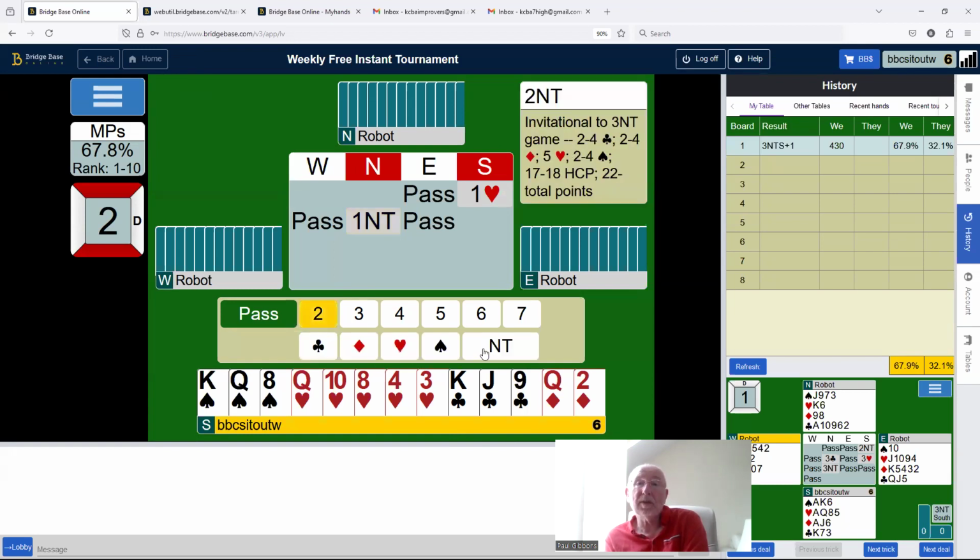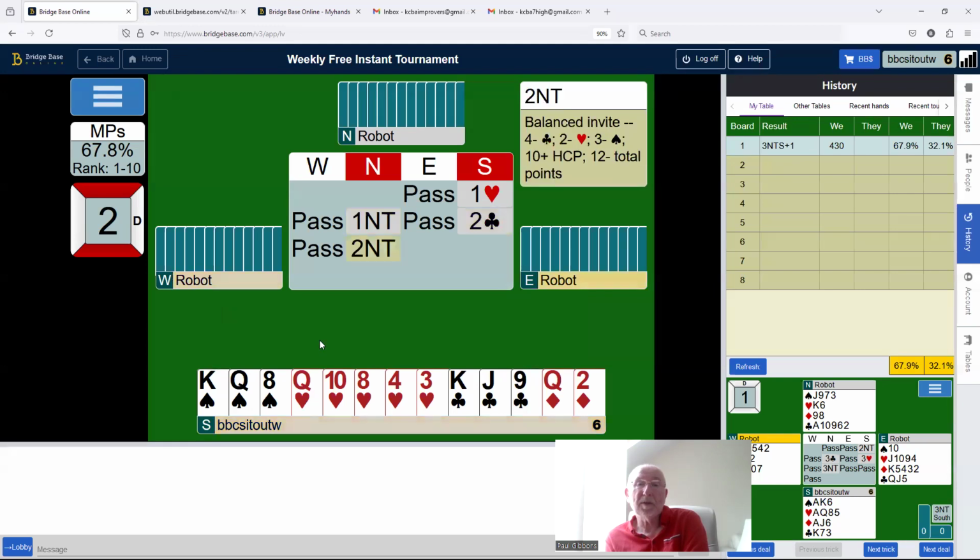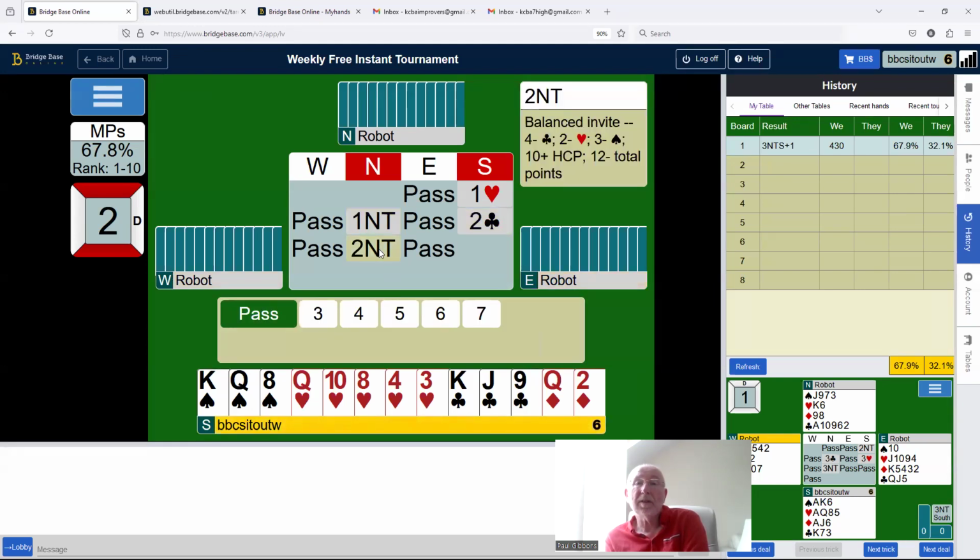I've got a feeling 2 no trumps is 17 to 18 high card points, yeah. So we probably just need to bid 2 clubs here, which only promises 3 clubs on the robot system. I'd much prefer 2 no trumps to be the invitation. And the robot says they've got 10 plus high card points, 12 total points. Well, they've got diamonds. We can see they haven't got any more than 3 clubs, no more than 2 hearts, that's 5, no more than 3 spades, that's 8. So they've got 5 diamonds.